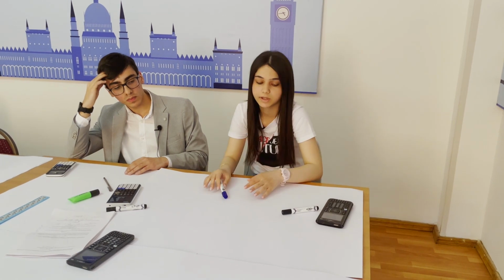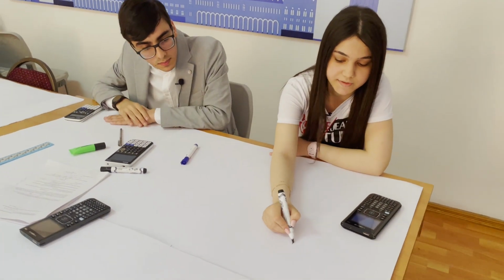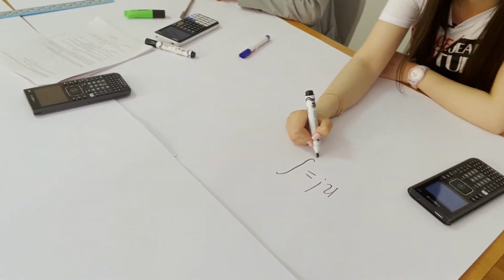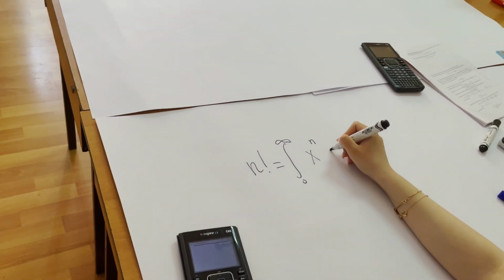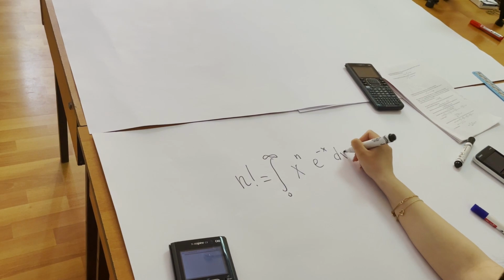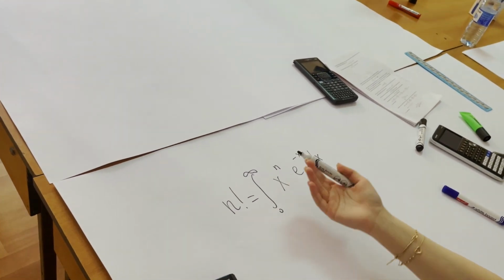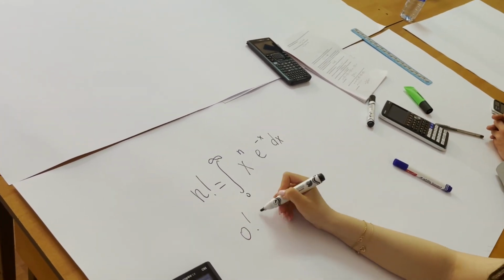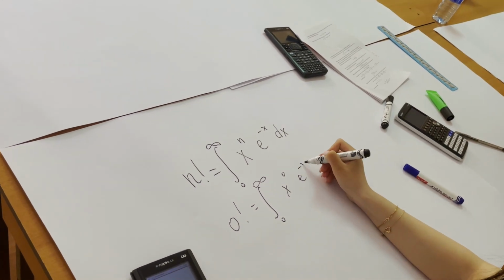Well, as Mr. Elnur has asked us how to find zero factorial, we will now use the gamma function in order to find out if it's equal to anything. I don't want to use a calculator at first, and we'll do it manually. As Ali has explained, the gamma function gives n factorial, which is equal to the integral from 0 to infinity of x to the power of n multiplied by e to the power of negative x dx. If I would like to find zero factorial, I just plug 0 instead of n. So 0 factorial is equal to the integral from 0 to infinity of x to the power of 0 multiplied by e to the power of negative x dx.